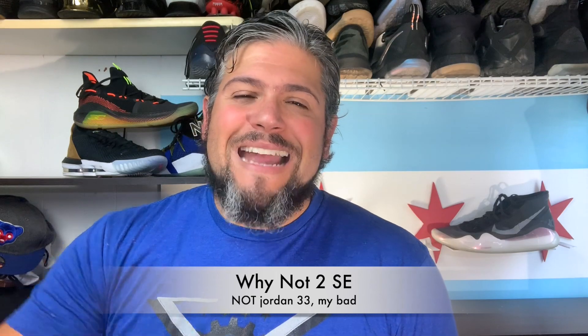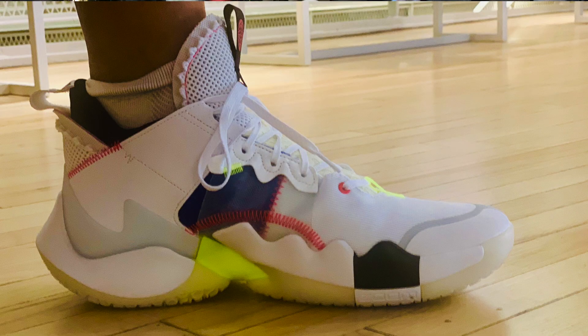The Jordan 33 SE, which I did try on, is a lighter version with a lot less support and a little more flexibility. For that person who found the Why Not 2 too heavy and too much support, the 33 SE gives you everything great about that shoe but dialed back, so it'll be enjoyable for more people. For my personal preference, I didn't get the SE because I enjoy playing in the Why Not 2. I really like it for mostly full court runs — I don't enjoy it as much casually because it's just too much shoe. But for full court, this thing is awesome. It's your top supportive shoe of mid-2019.